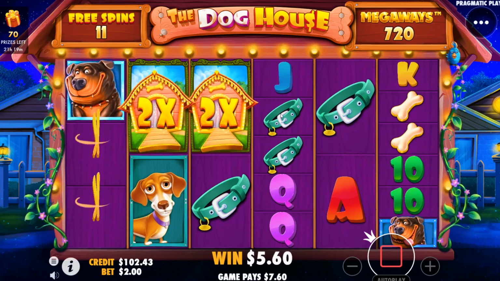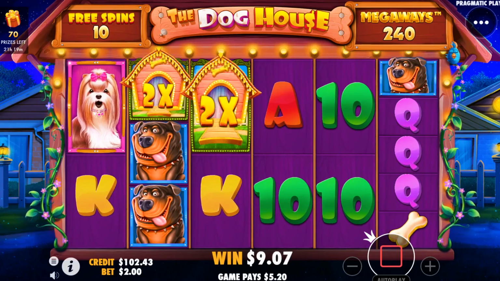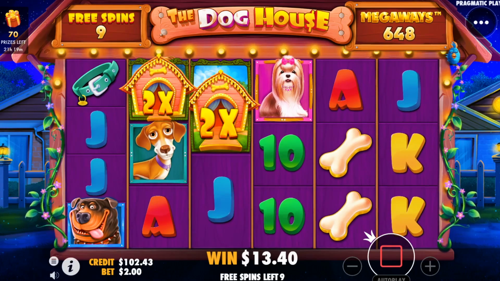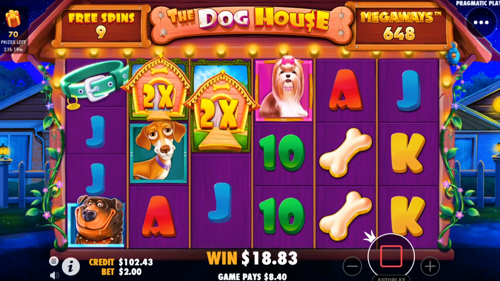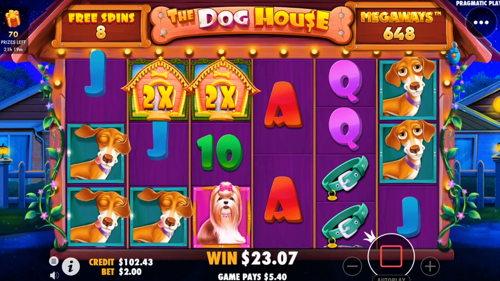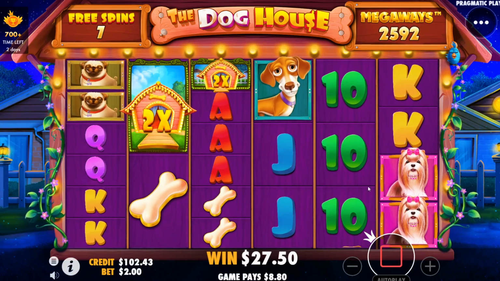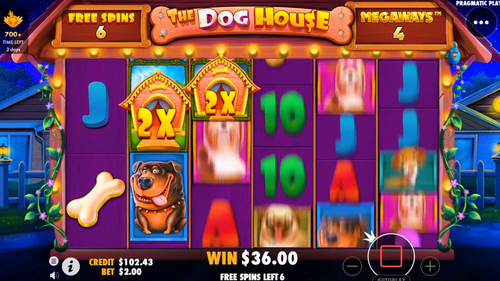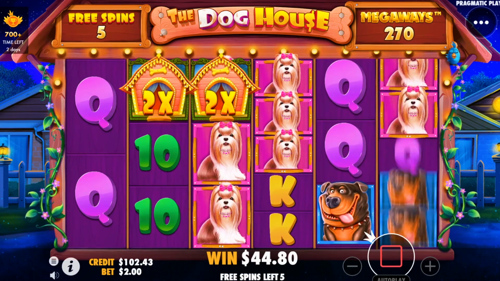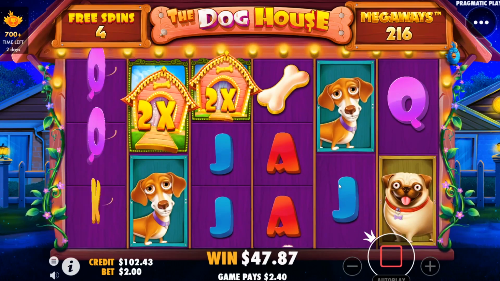Okay. We need fourth and fifth, and we're chilling. I don't even think it's possible to hit it here. So. You got 10 spins though. It looked really hot at the beginning, so I have good hopes for it. High hopes, I guess. Mmm. 36 bucks. Mmm, come on. We're at 44. We're at 20x right now. Come on. Four spins left.